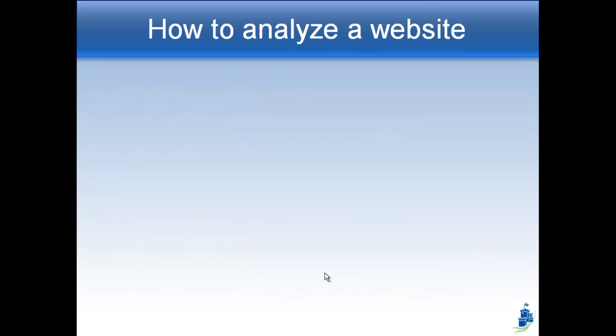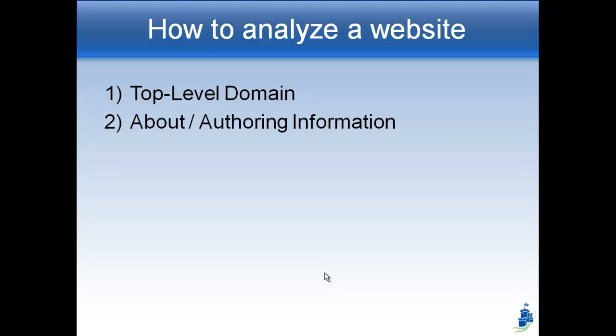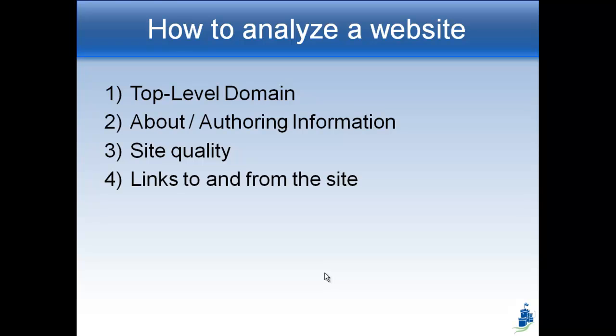I'm going to give you 4 different things that you can look at, and that will help you to determine whether something's legit. The first one is its top-level domain, and I'll explain what that means in a second. The second one is its about or authoring information. Again, that's really important. The third one is the site quality, okay, like how good the site is. And the last one is links to and from the site. So let's go through each one individually.